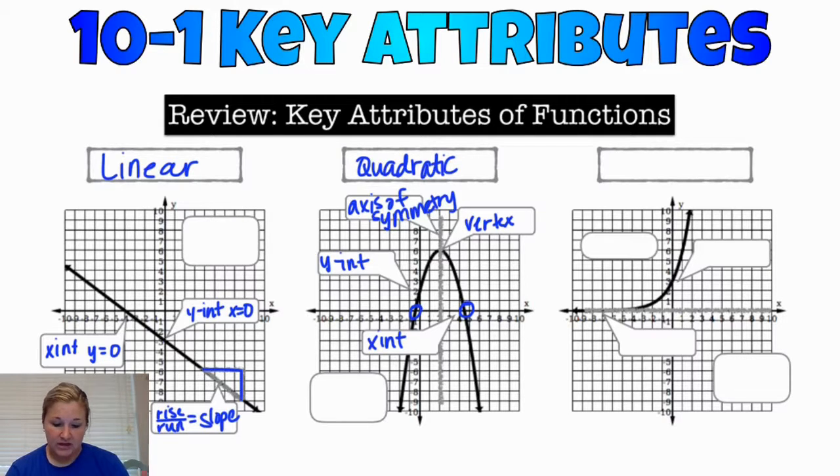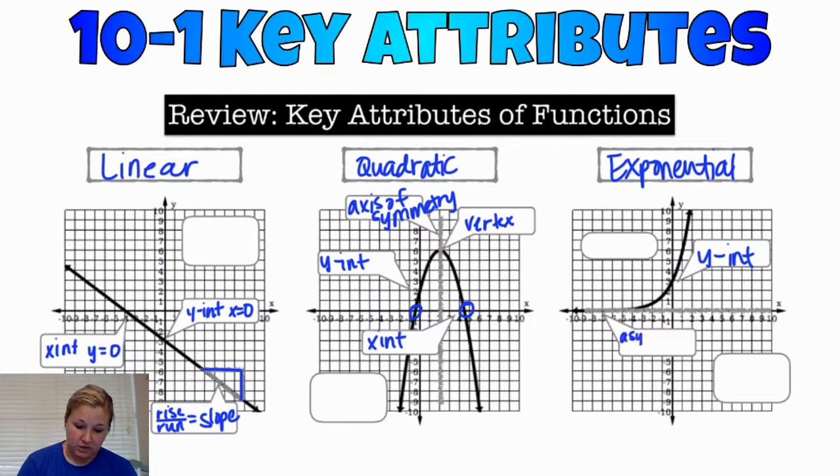And then the last one here you'll see is what we have as an exponential. And here, there are a couple of key attributes I want you to pay close attention to. Yes, it does have a y-intercept, okay? It will always have a y-intercept. It will always cross the y-axis, but it may not always cross the x-axis. So it may not always have an x-intercept. But do you see this gray line that's over the x-axis there? That is going to be what's called an asymptote.